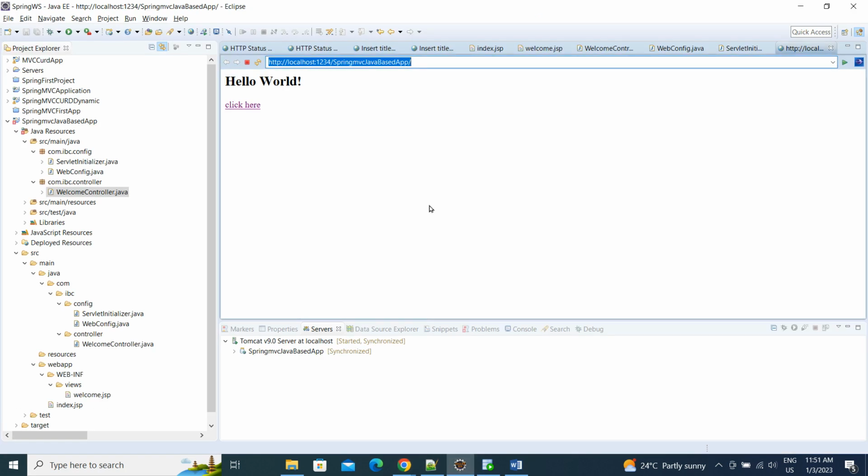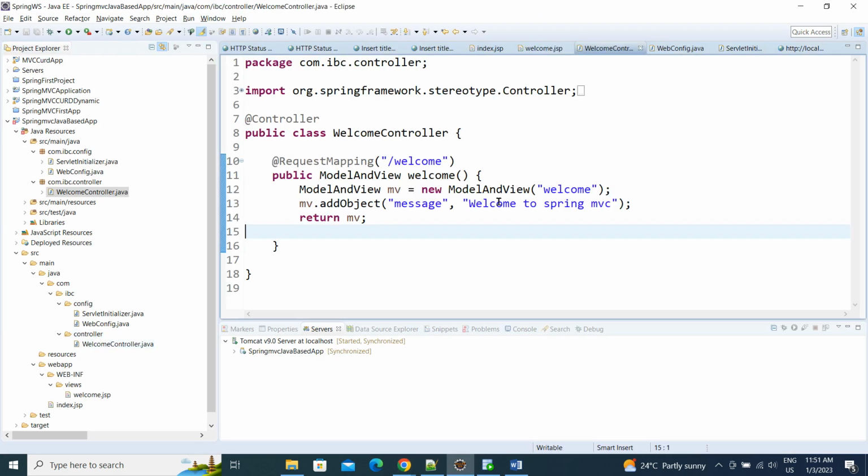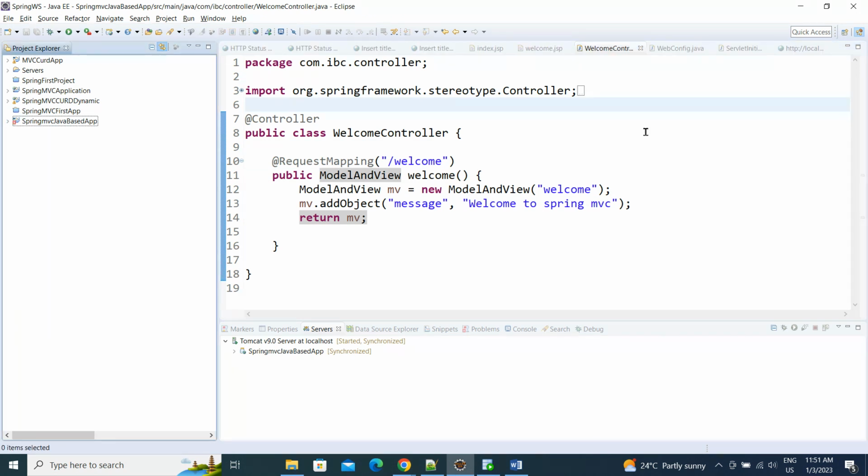This message is stored inside our welcome controller. This is for converting XML to Java. Now we'll go and see one project with a database. Is it clear, guys? Converting XML to Java.